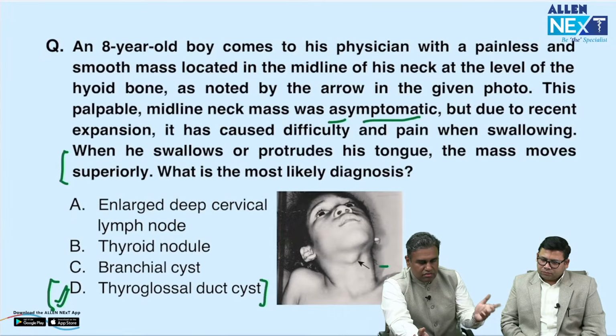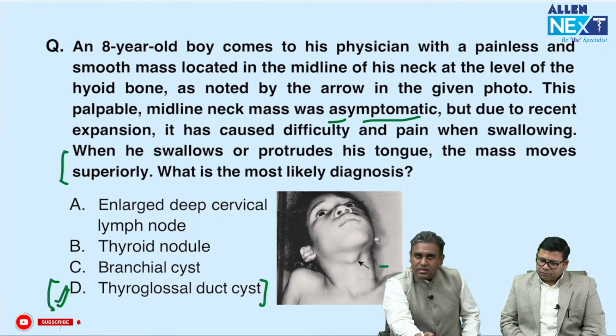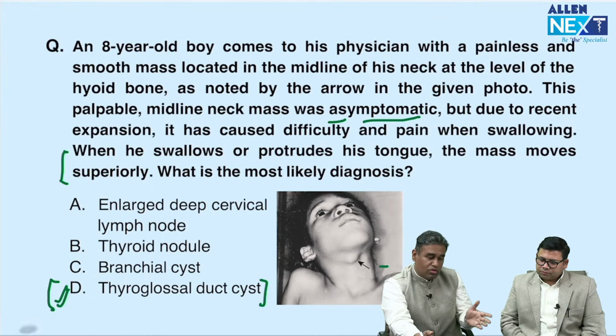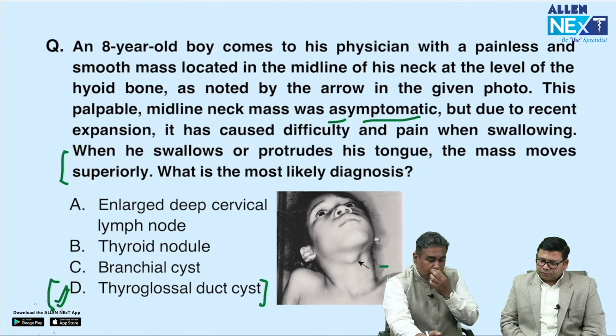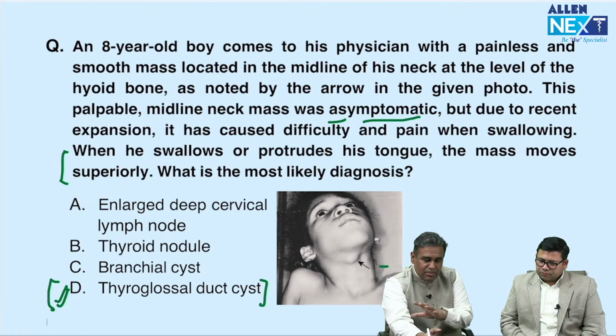And the question which is lying in the 4 options, I hope you can very well differentiate, rule out the options. So there are 2 methods. Either you know the answer, or you know which is not the answer. In this question, both ways you can reach the answer. That was the embryological and anatomical part of it, not explaining the entire anatomy of the thyroid gland. That is not needed over here, but a little bit of embryology.